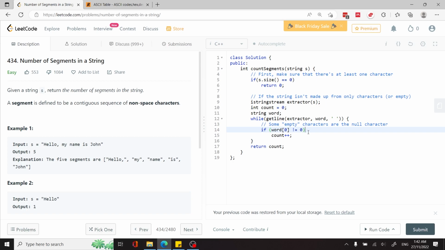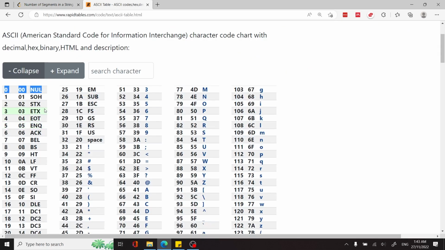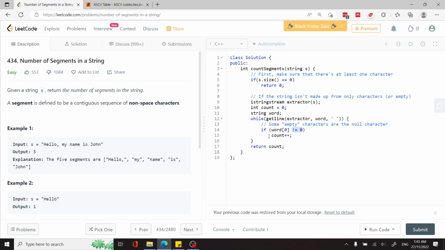If I want to check if I'm dealing with the null character, I can access it using the index 0. Even if it's a string with only one character, I can access that character like this so that I can compare it with the integer 0, which is the one for the null character. So if it's not this one, then I'm going to increment my count. Otherwise, I just skip it. And then I return the count.